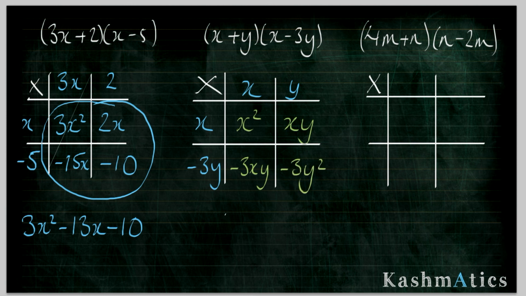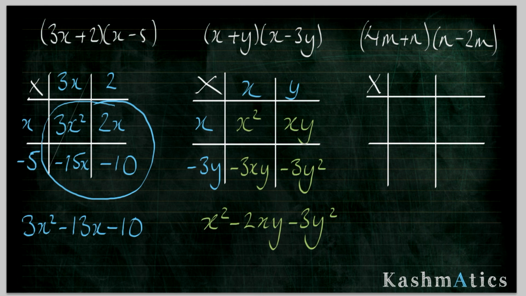So the different types of terms we've got an x squared term, and it's just a single x squared. We've got a single xy over here, and a minus 3xy here. So 1xy, take away 3xy, leaves you with minus 2xy, and lastly minus 3y squared.